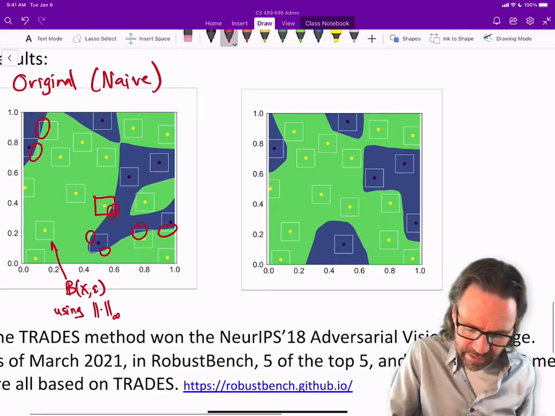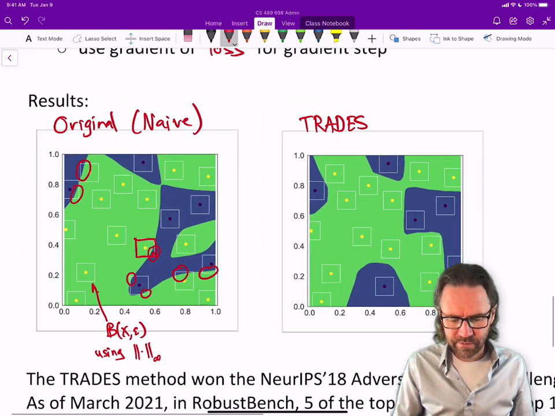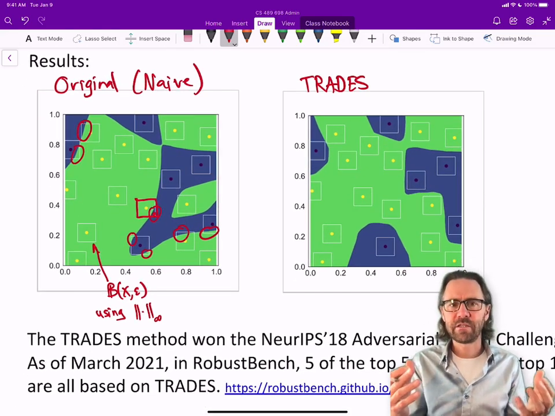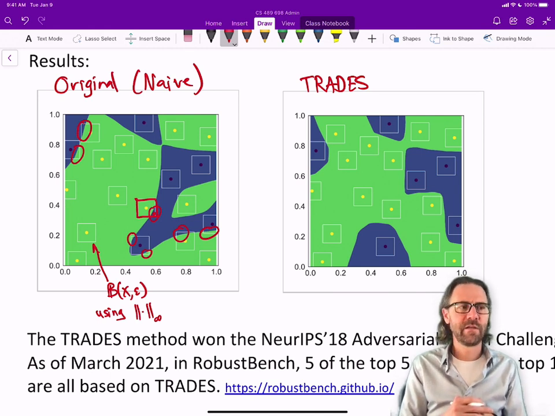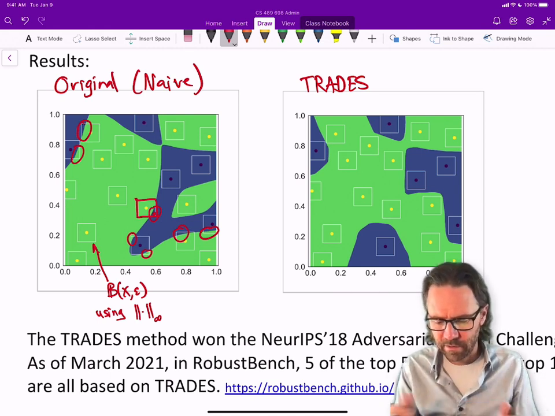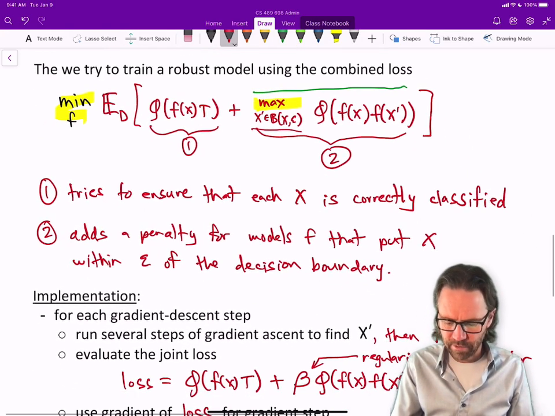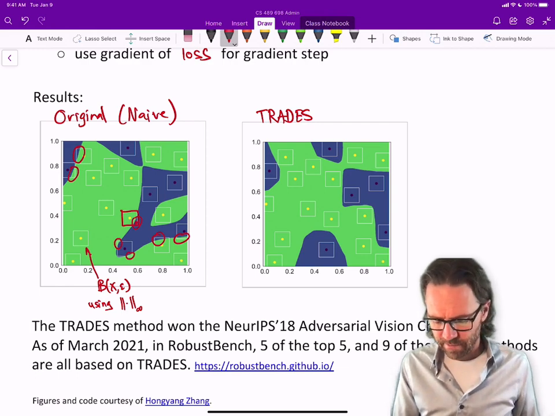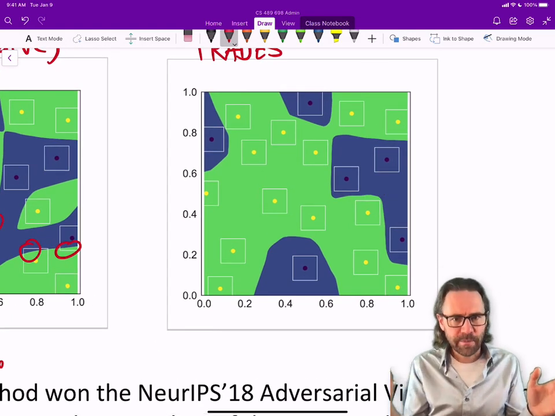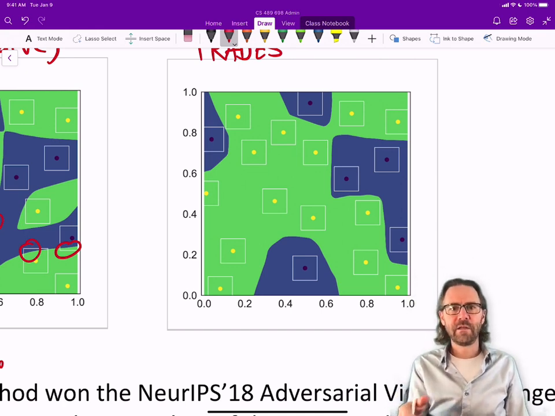Now, if we train using TRADES, remember, it's got this extra stuff built into it saying for each gradient step, look for cases and penalize for cases where we can find an adversarial example nearby another sample. You can imagine it's built into this maximization process, within the epsilon ball, right? So you look for the worst case scenario in the epsilon ball, and by the end of that, as you can see here, the decision boundary is outside all of those epsilon balls. It's not always quite this clean, but you tend not to find cases where the decision boundary cuts through one of the epsilon neighborhoods.